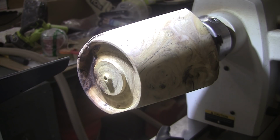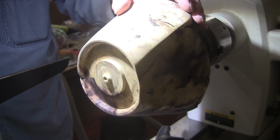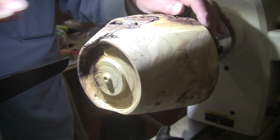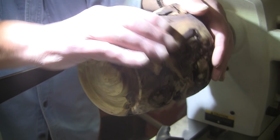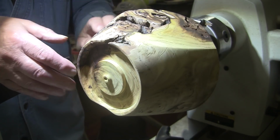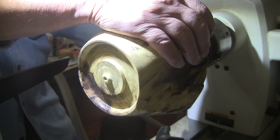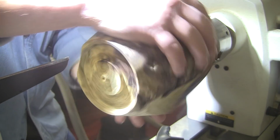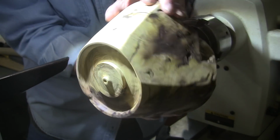Well, I finished the sanding, but I'm not going to put the finish on now. I'm going to put it on all at once, inside and out, top and bottom, all at one time. I also sanded these sides up to 400, and I'll tell you, this whole thing is just silky smooth. It just feels so nice, and it looks pretty cool. So let's see if we can get it off of that woodworm screw, and we'll get it flipped around and get the tenon up in the chuck jaws.